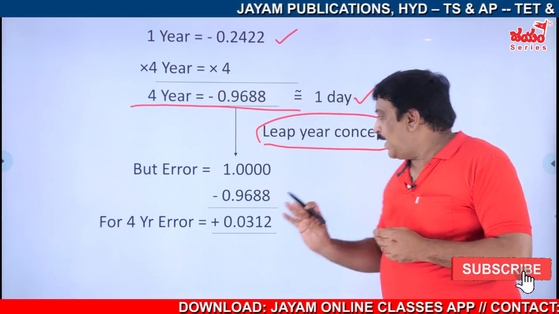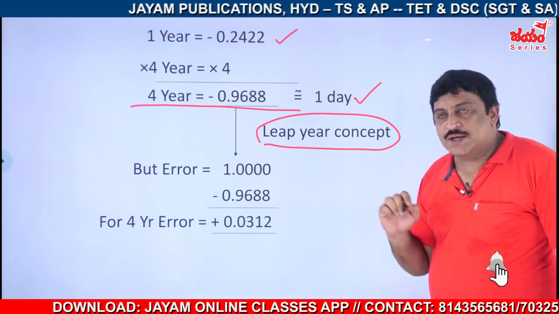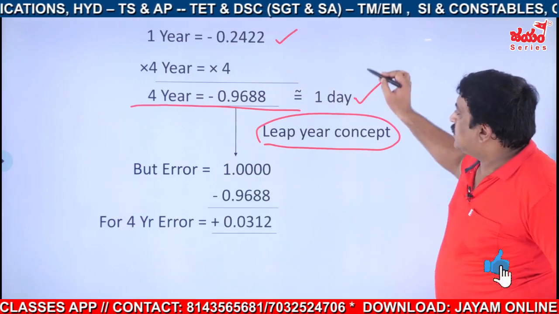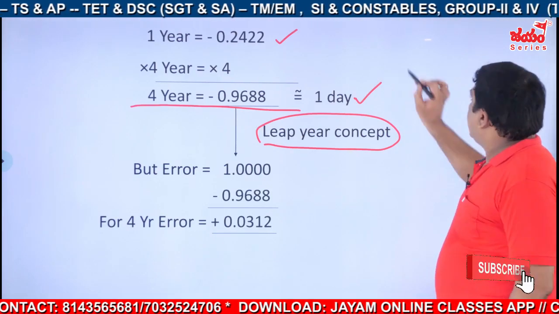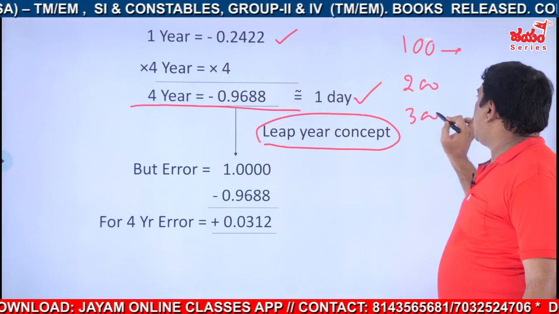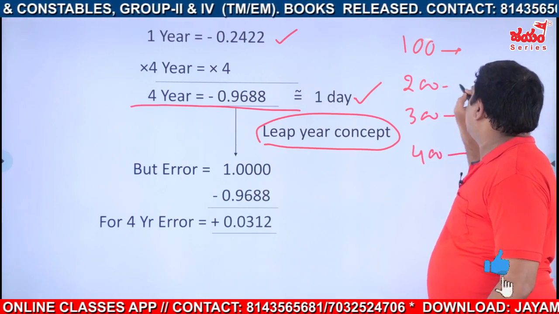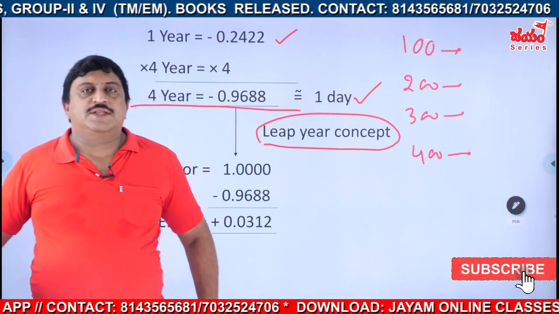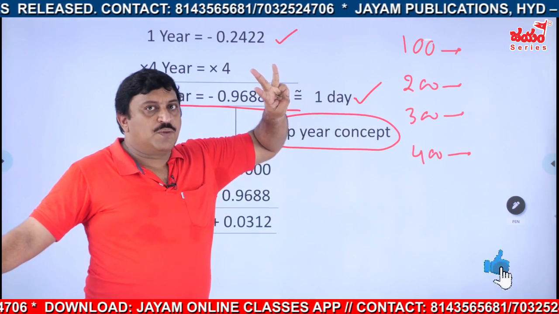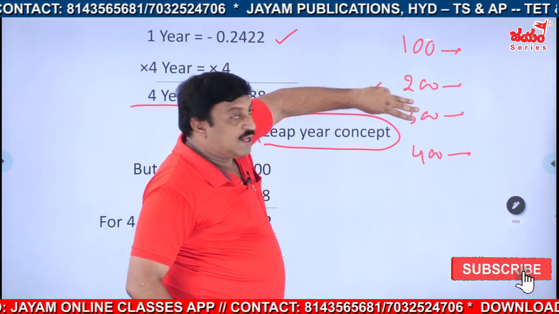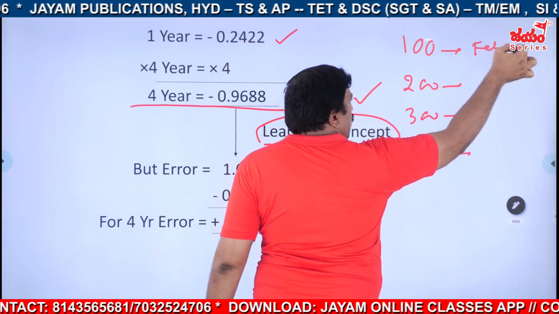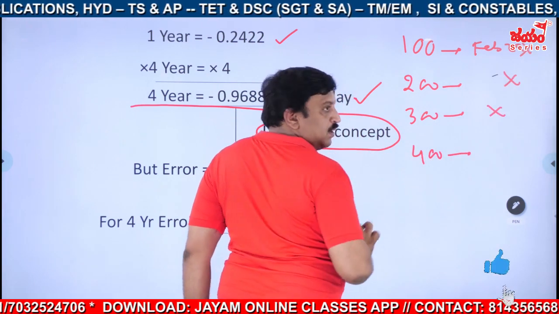Fine. Right. Now, where to remove this? For 4 years, how much is it? So they have searched for the 100th year. See, 200, 300 and 400. You see this one now? Removing 3 days means the 3 leap days are to be removed. In the span of 400 years, 3 places you have to remove. 3 places means the 100th year, 200th year, 300th year. So no February 29th from now onwards, they said. No February 29th for this one, this one, this one. 3 days removed.